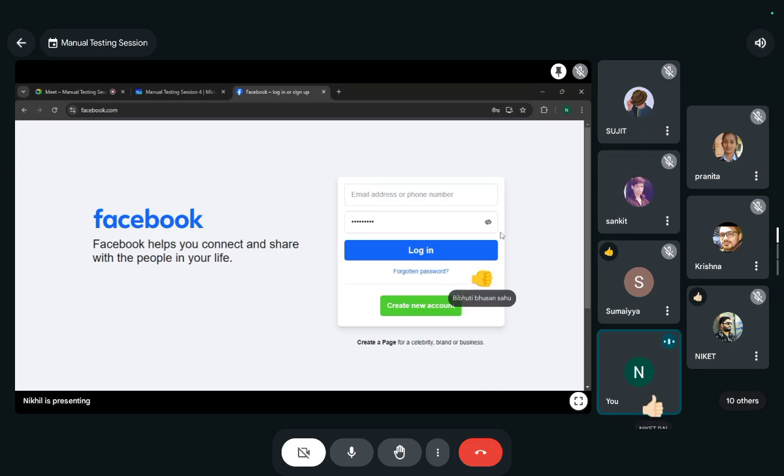Next thing I would see is this eye icon. This has a basic property of toggling between hide and show. So I would just test if it's clickable. The rest of the functionality I will check later when we talk about functional testing. So I will be checking if it's opening and closing on clicking. All right. Give me a thumbs up, guys, if you understood this.